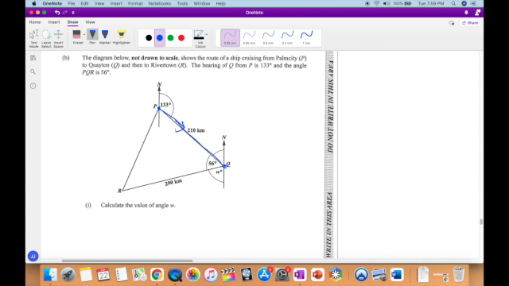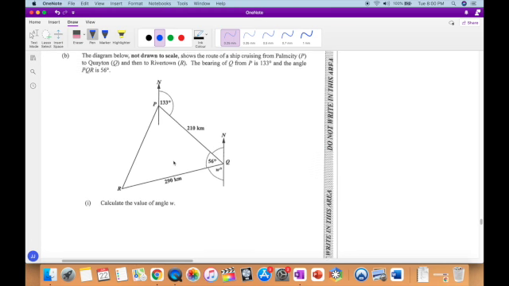Yeah, and then from Q to R, the bearing is measured from the north line. So if it's going in this direction, the bearing is actually from this north line coming all the way around here. That is the actual bearing in this case, from the north line going clockwise, all the way around here. And that's how you have to measure the bearing of R, to go from P to R, right?